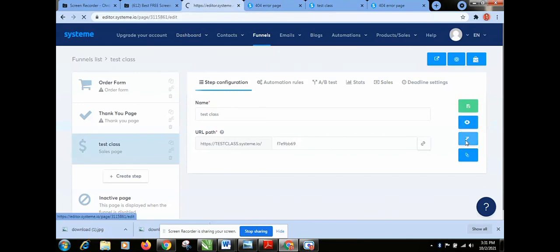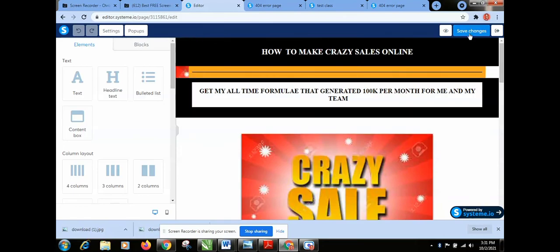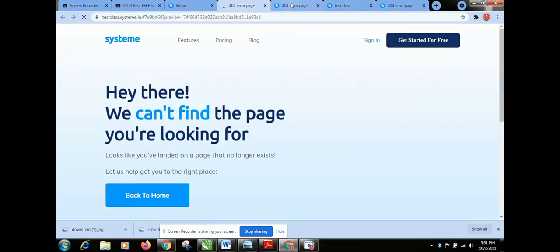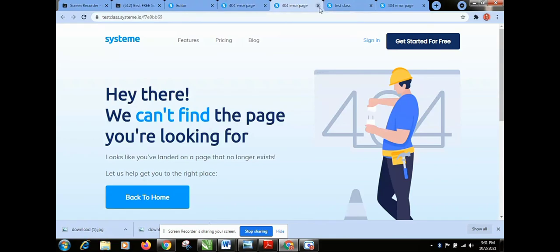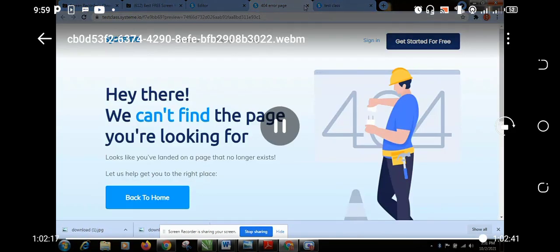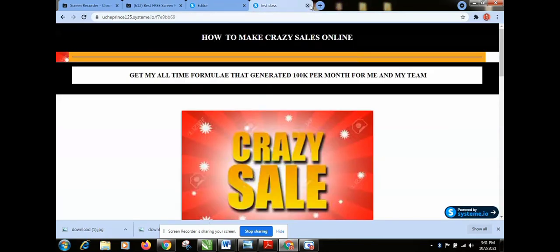Just click on here, edit page, and look at what you can edit. You can see everything is still showing here. So look at what you can edit here, craft out. Just play along with the software and see what you can craft out anyway. So right, that's all for the class. Yes, that's all for the class anyway.